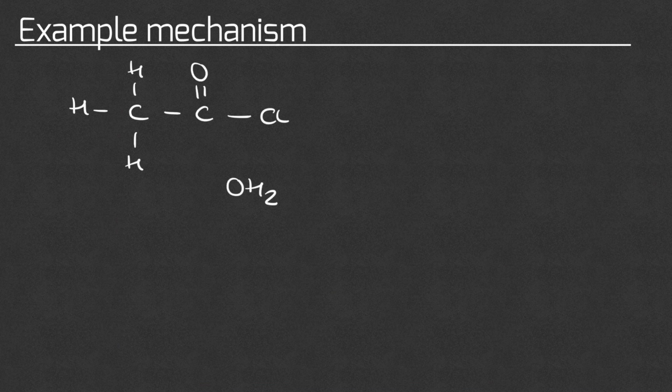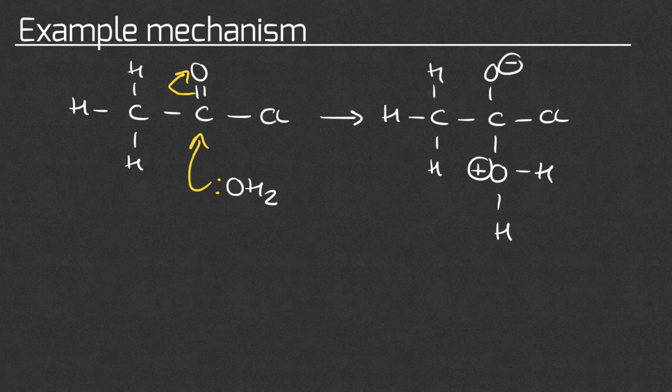For nucleophilic addition-elimination reactions, you need to know the mechanism if an acyl chloride is used, but not if an acid anhydride is used. So the following four examples will just look at acyl chlorides. So you'd have your acyl chloride, and in this case, water. The lone pair on the oxygen would attack the carbon. The carbon-oxygen double bond would be broken, with the curly arrow going from the middle of that double bond up to the oxygen. The intermediate structure would now have a carbon-oxygen single bond. Our OH2 group which is joined would now have a positive charge on the oxygen.